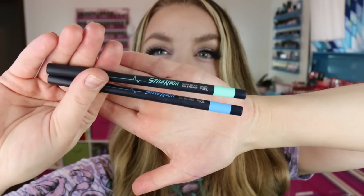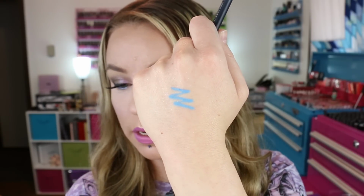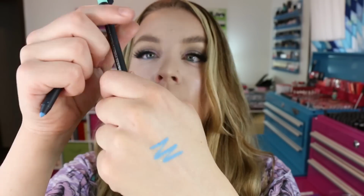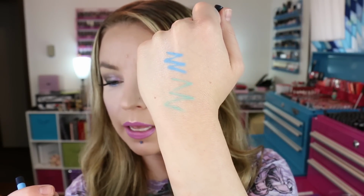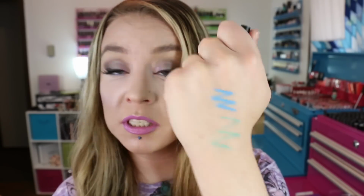That is what they look like right there. And one is like a minty green color, and the other one is a blue. I've been wearing the blue quite a bit. Oddly enough, I'm wearing a Marc Jacobs one. So this is the blue one, and this one is in the shade 04 Astral Ice. And then this green one, which looks like that, is Eclectic Electric number 3. So they're pigmented, they're matte, they look really good on the waterline. They're like this vibrant shot of color for the eyes. I just love them.